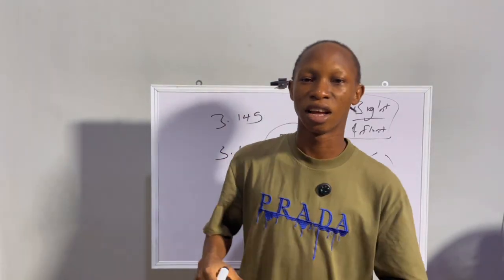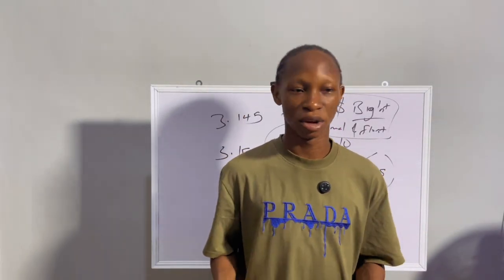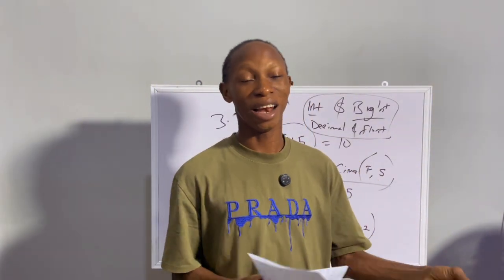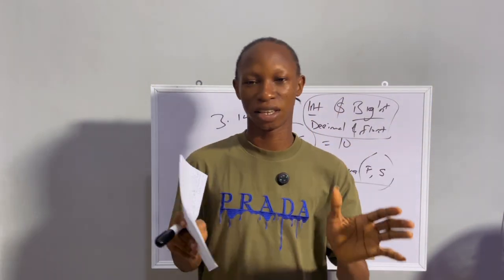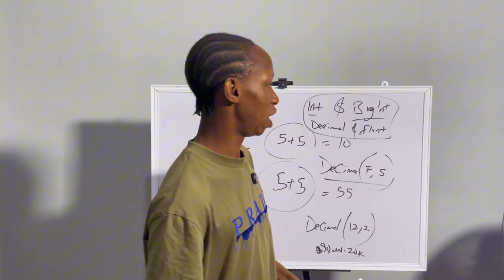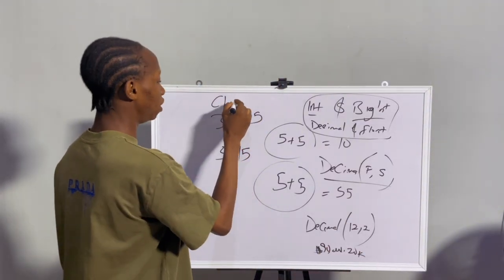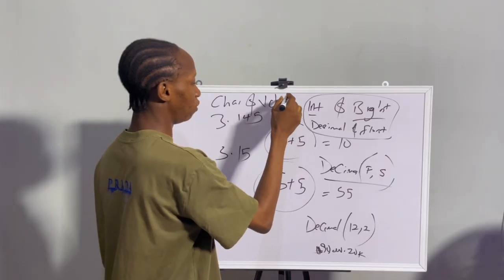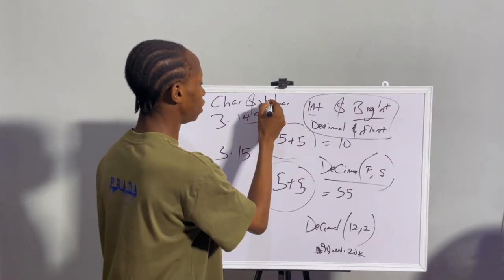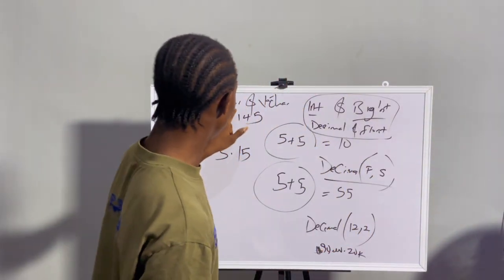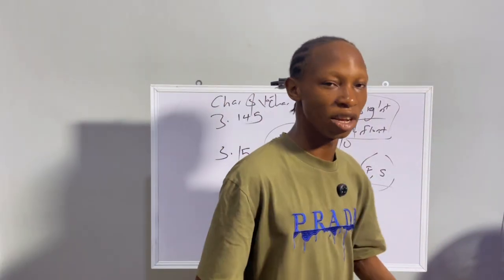So the next one is character data type. Character data type is what we use to store our letters. So we have 3 types. Mostly we have the 2 most popular types, which is CHAR, and VARCHAR. Yes, VARCHAR, sorry. VARCHAR means variable character. So what is the difference between the two?